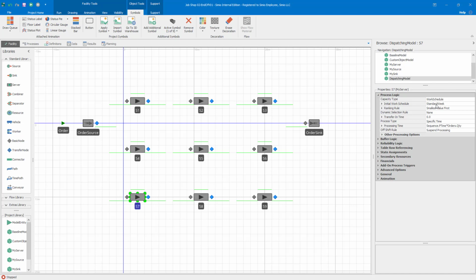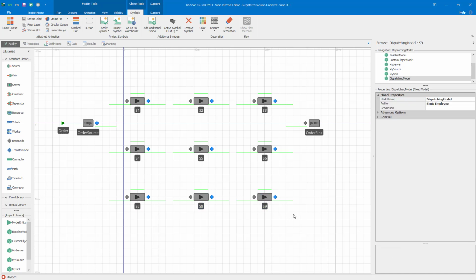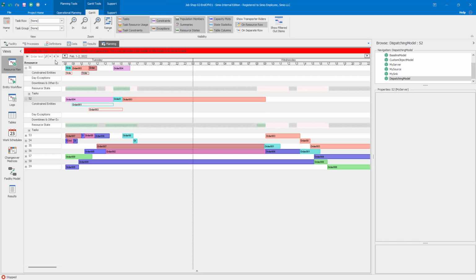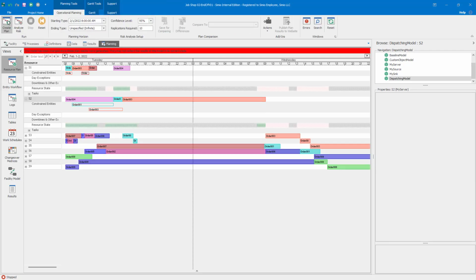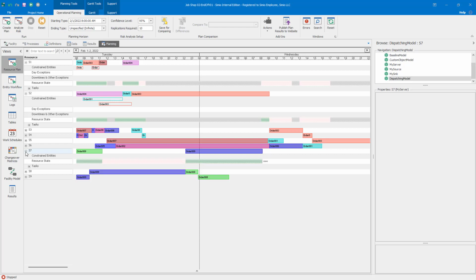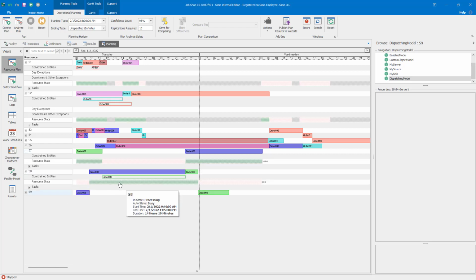Okay, so I could do that a couple of ways. One way is I could leave it my server and then just say, I want to make this fixed with capacity 1, and I want to make this one fixed with capacity 1, and I want to make this fixed with capacity 1. All right, so I could do that. So I could set those property values, and that would work. So if I were to run this planning in operational planning mode now, we're going to see that 7, 8, and 9 are never off shift, right? Because we click there, click there, click there, they're never off shift because they're not set up with shift schedules.